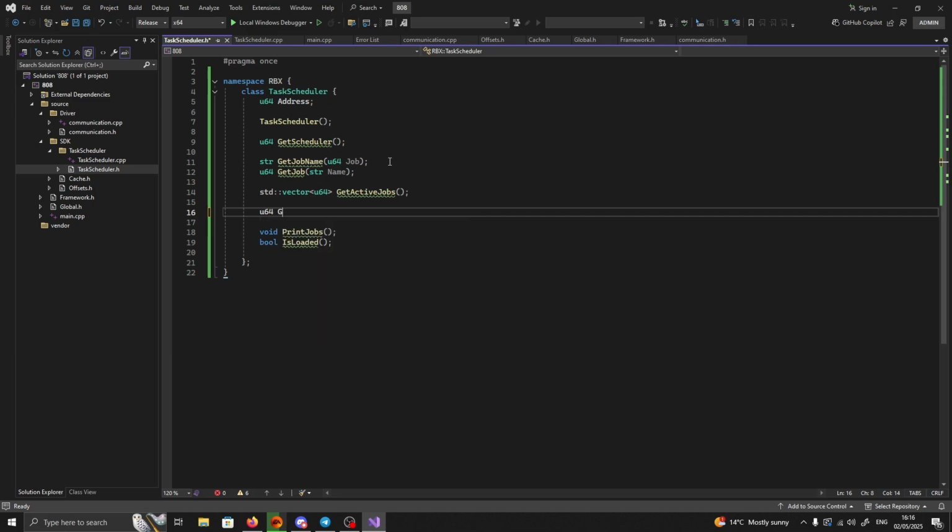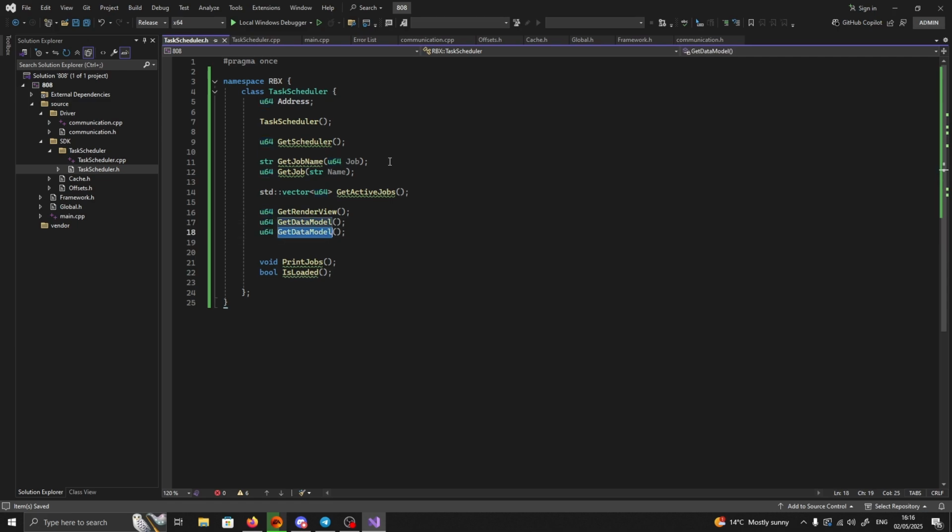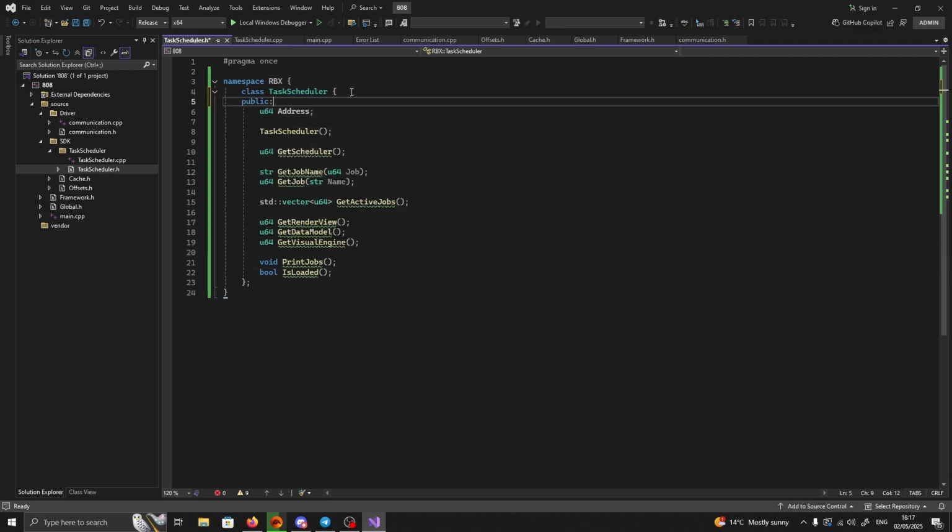Okay, we'll have our u64 get Datamodel, u64 get render view, and then just duplicate that. Get virtual engine. Alright, let's cook. We're gonna make everything public, that's all. This can be private.